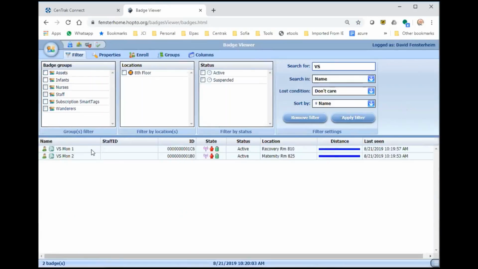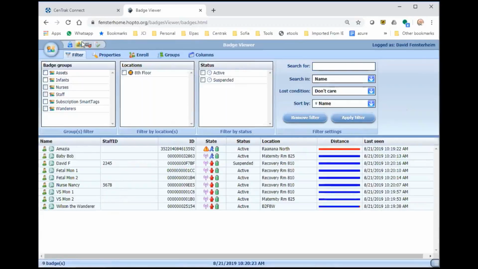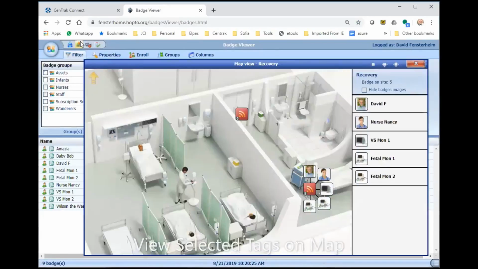If I want to see my VS pumps and where they're located, I have recovery room 810 and maternity room 825, right? Now, what I see here can be displayed on a map. So if I have a look at, let's remove my criteria. We want to see all the tags, and I can pop up a map.